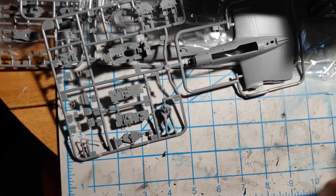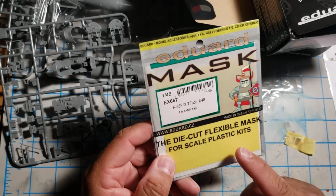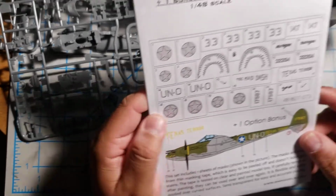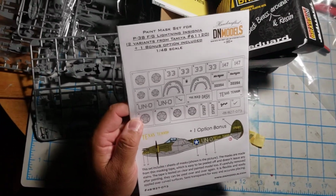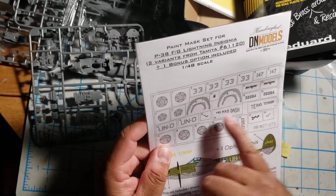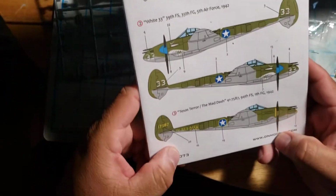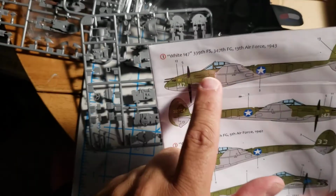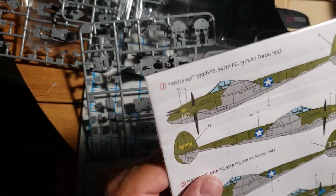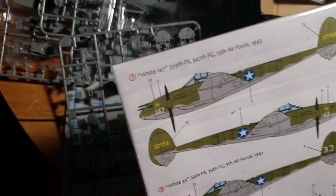I also ordered some masks from Eduard, the T-face and the other set. But then I went and ordered this one from DN Models. These ones actually came from Bulgaria, and I think they're kind of like stencils. They give you several different P-38s you can make. We're going to do this one up here, which also has decals for that one. But I don't know if I'm going to go with the decals or with this. We'll wait and see what happens.